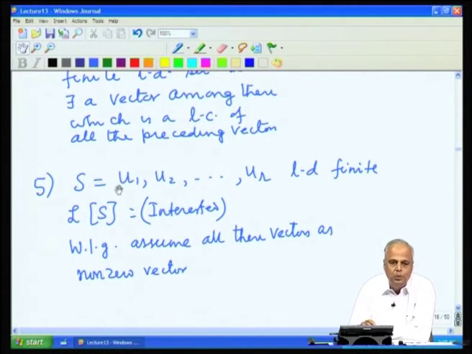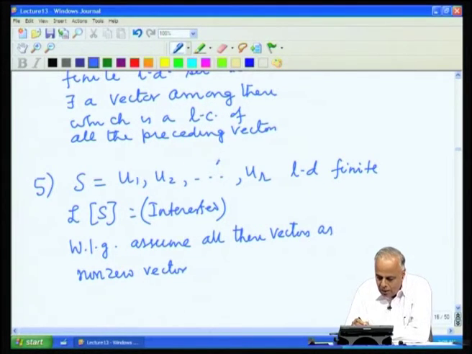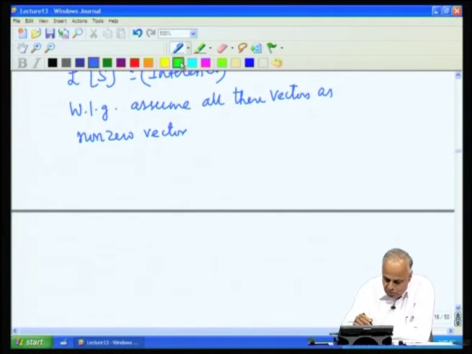It may be that u2 is a linear combination or maybe not. So, what I do is I go from the left. The moment I hit a vector which is a linear combination of the previous ones, I stop. That means, I look at the first vector from the left who is a linear combination of the previous fellows. Suppose I have a vector here which is a linear combination of the previous fellows, then I strike it off. Let me do this elsewhere so that it will be more clear.